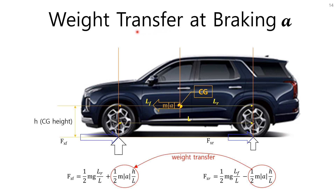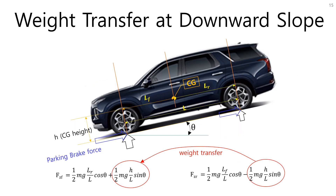Now let's think about weight transfer when braking a car with deceleration A. Once you understand weight transfer for accelerating, you can easily understand it for braking. The principle is the same, but during braking the forces on the tire contact patches are opposite to those of acceleration, so weight transfer happens from rear wheels to front wheels. Braking forces longitudinally act on the tire contact patches while CG is higher by H from the road surface, generating a moment at the CG that decreases normal forces on the rear wheels and increases them on the front wheels. Weight transfer during braking is similar to a parked car on a downward slope — it gets bigger on the front wheels and smaller on the rear wheels.